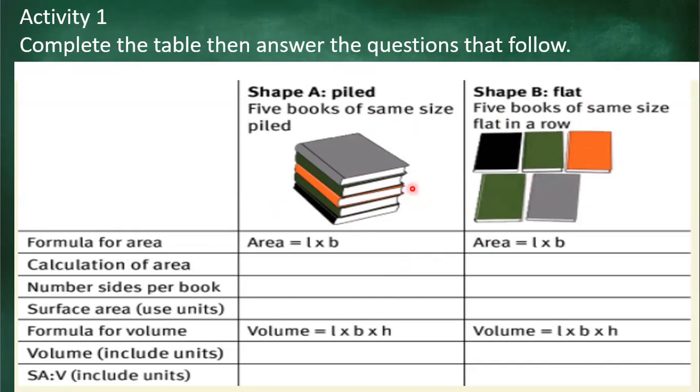For diffusion to take place here, it would take too long for the gases to pass through because it is thick. So maybe the gases would only just be stuck there at the second book and not be able to reach the very bottom book over there. But because this is thin, the gases can move in here. Just like the water, the gases can move in all of these different books easily.